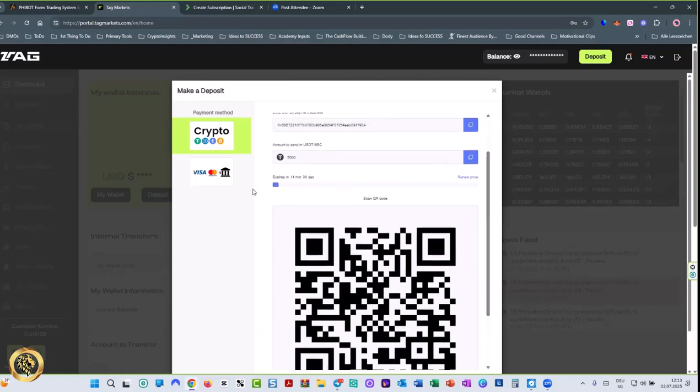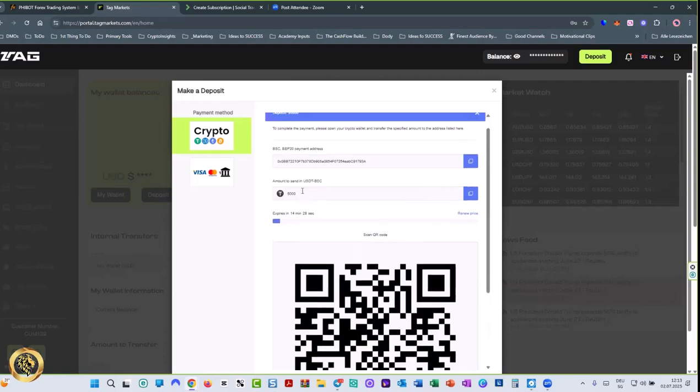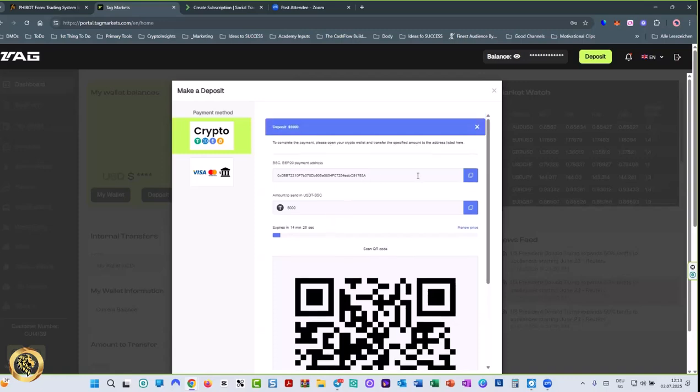What is evident? You have 15 minutes time. Now the timer is running. We have 15 minutes time to make this payment. So you take this address, you make a copy, then you go to your Trust Wallet or whatever you have. This is the most secure that we have at this time. Comes from Binance.